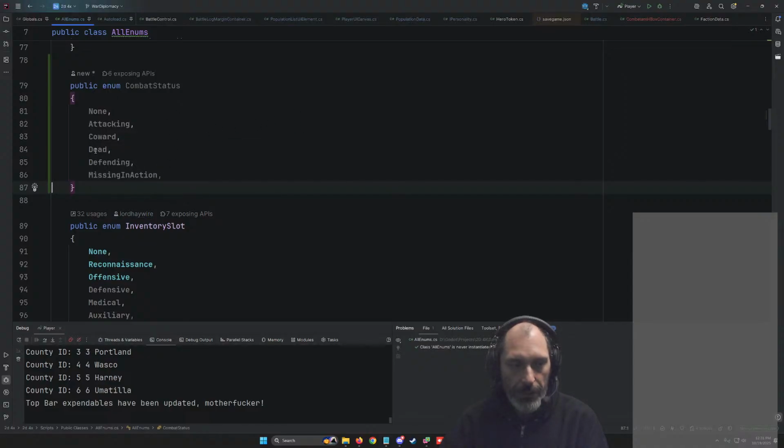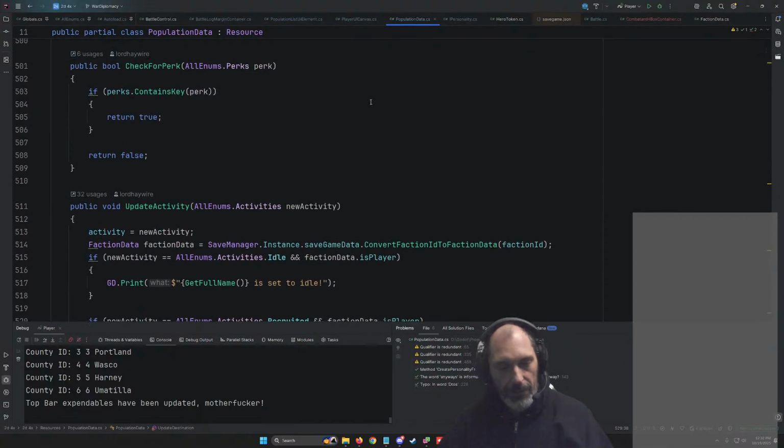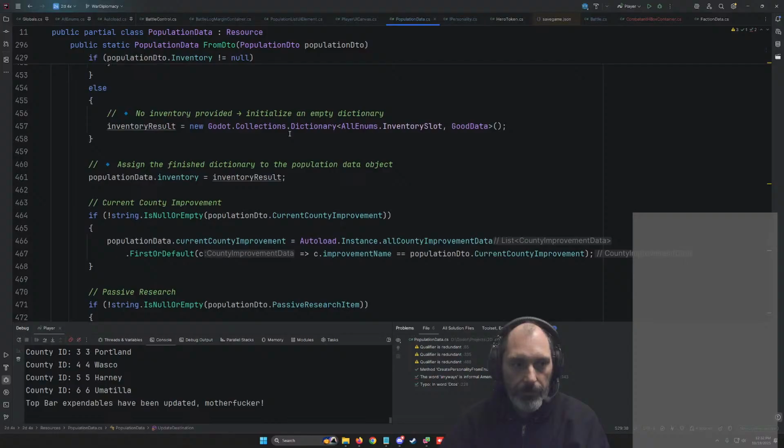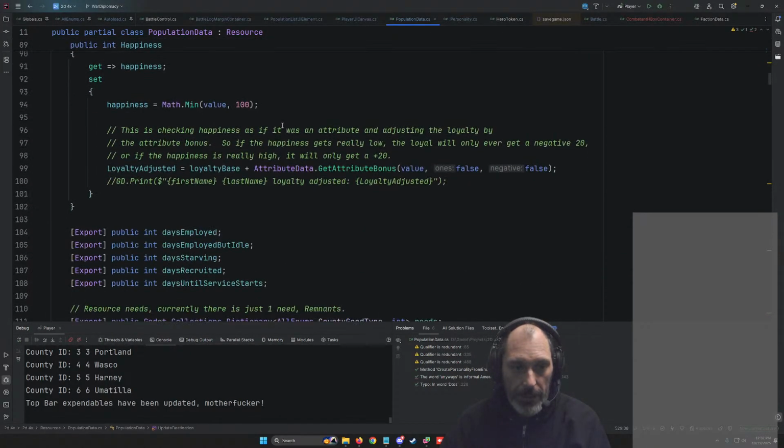When we do this, we're going to change how combat works pretty significantly in the future. And the more I think about it, the more excited I get because it's going to be fun. Designing a list is not as much fun as designing combat. Okay, so we have these combat statuses, and then we're going to bring this into our population data. Why not just have it in both? We've got to add it to our DTOs too.